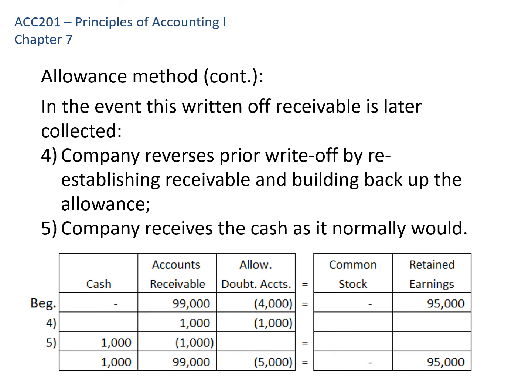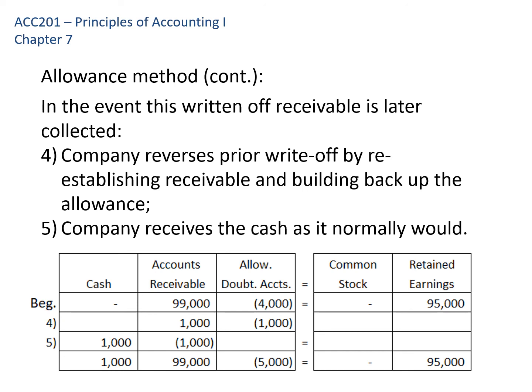So now this happens from time to time, not very often, but we get paid by a customer that we previously have written off, which is always a good day. So in that case, the first thing we need to do is step 4, you see there, which is reverse the prior write-off. So we reestablish that receivable and we build our allowance back up.